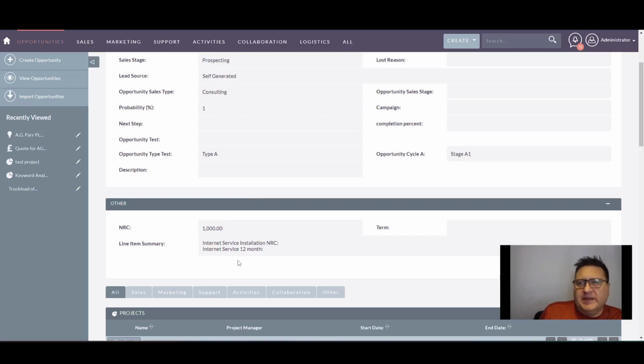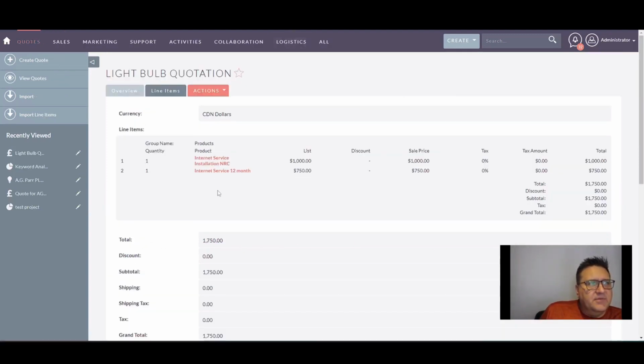And that would be useful in a case where you don't really need to report on it on the opportunity side, but you just need it there to see what's going on, okay? So in this case, I have a non-recurring charge that's associated with the invoice, and I have the line item summary, so it just outputs a list of all the items on the quote, and the term maybe like 1 month, 2 months, 3 months, 6 months, whatever, right? Okay, and all that information comes from the related quote.